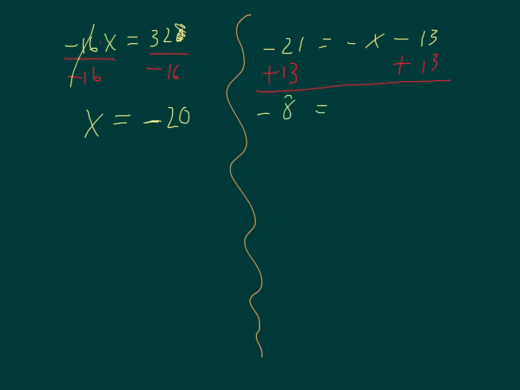Okay, and negative 8 equals negative x, right? We're going to bring that negative x right down. Now, we don't have x by itself yet because technically we want it to be x, not negative x. There is a negative 1 sitting in front of x, so we're going to divide by negative 1, divide by negative 1. A negative 8 divided by a negative 1 is a positive 8. And a negative 1 divided by a negative 1 is a positive 1x, and there is our final answer.